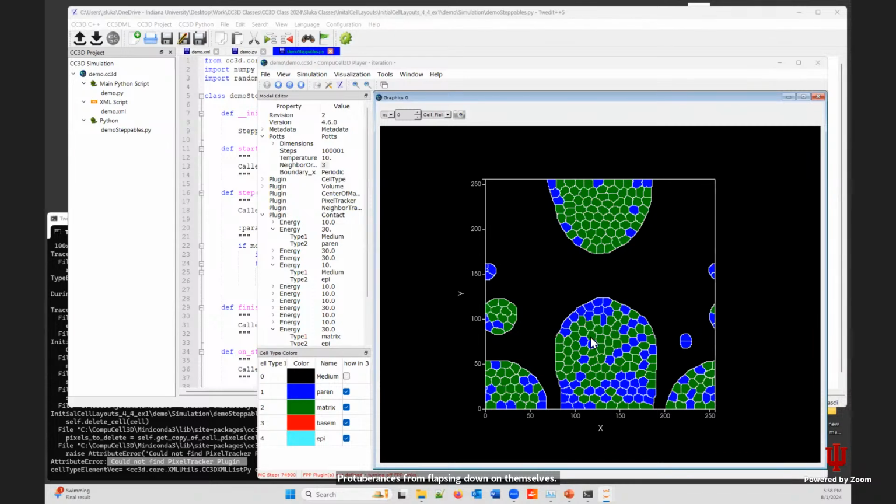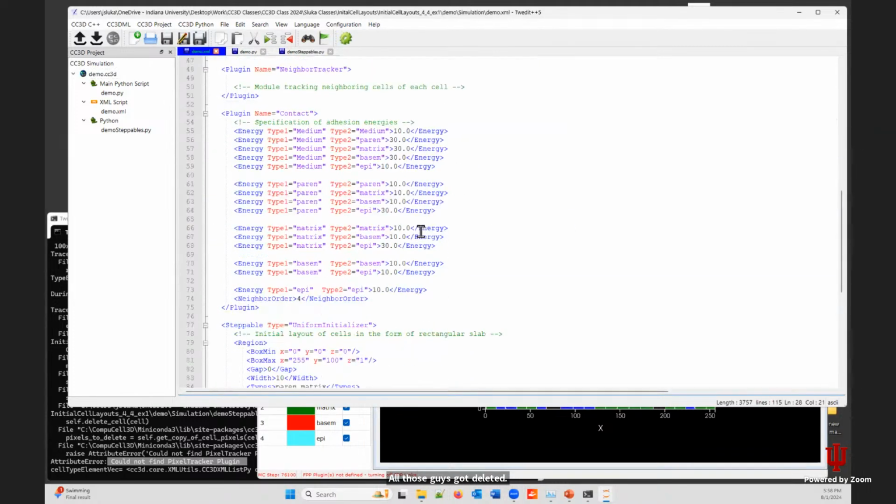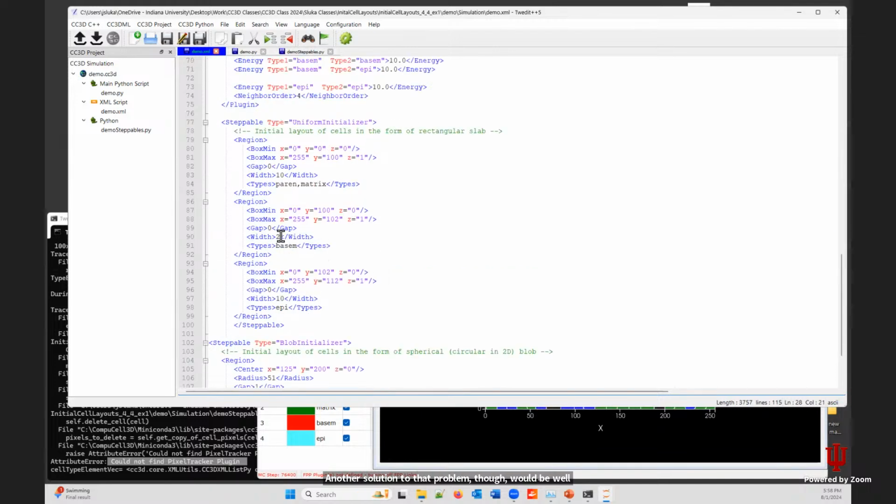I've lost all of my basement membrane cells. When I set the temperature up high, all those guys got deleted. Another solution to that problem, though, would be, well, if little cells are a problem, then just don't make little cells. So instead of 2 by 2, which is 4 pixels, make it 3 by 3, which is 9 pixels, which is a lot bigger, actually.